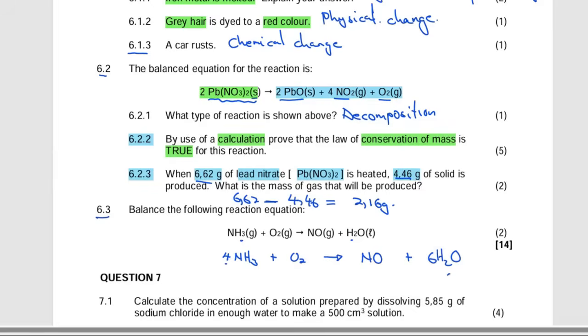After having a 6, I'm going to go back and check my nitrogen. Here I'm having 4, on this side I'm only having 1. So what should I do? I'm supposed to multiply by a coefficient of 4. Having a coefficient of 4, now we are left with oxygen. Look at oxygen here. By having 2 on my left, here on my right is going to be 4 plus 6, which is a total of 10. To make it 10 there, I'm supposed to multiply with the coefficient of 5. So this is our final balanced equation.